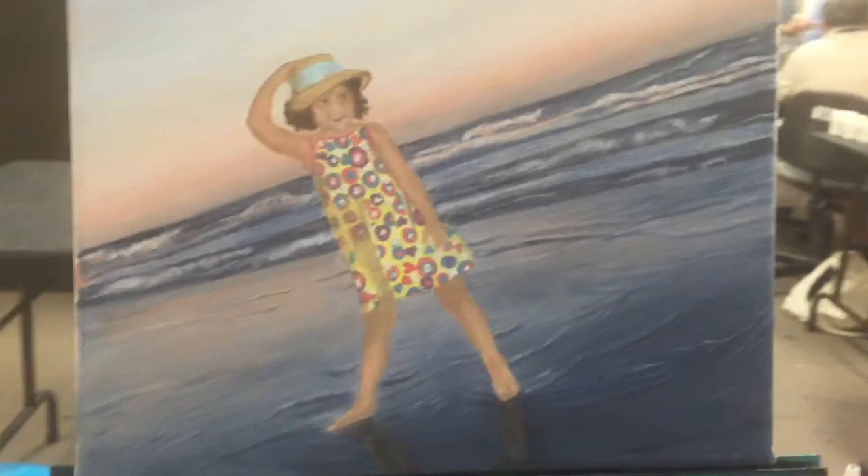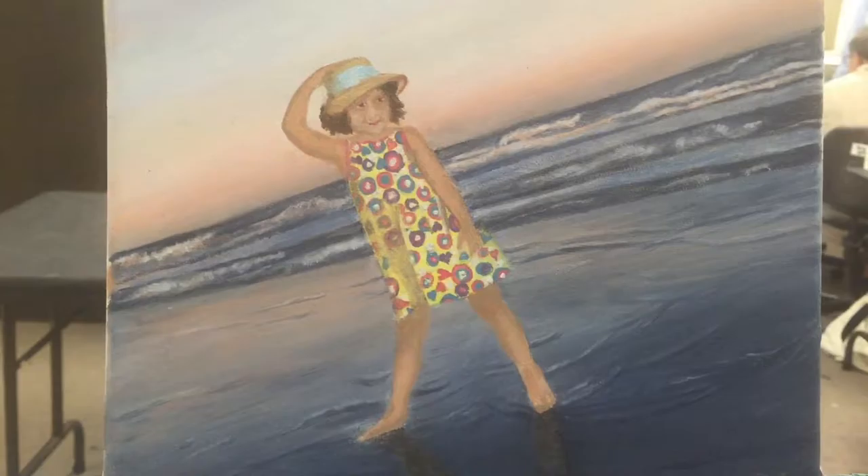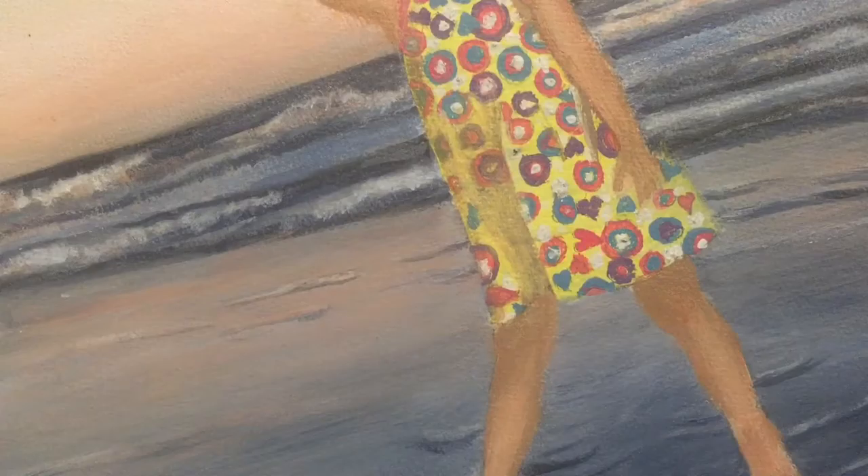She had a decision to make about whether to straighten it out as she painted or leave that angle as her son had photographed it, and she opted for leaving the angle. She is just pulling this off — it's close to being finished. To get these wonderful effects she has put thin glazes of color on top of the waves and the sand.